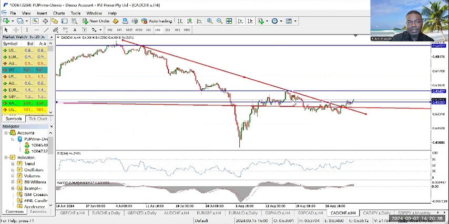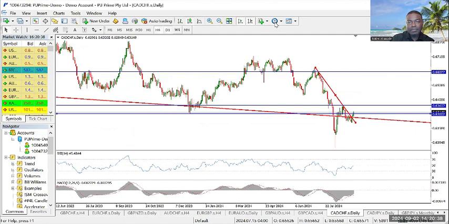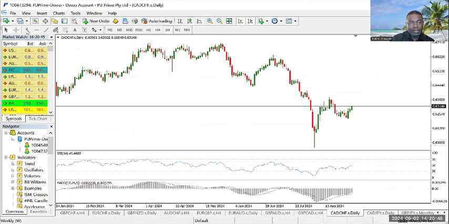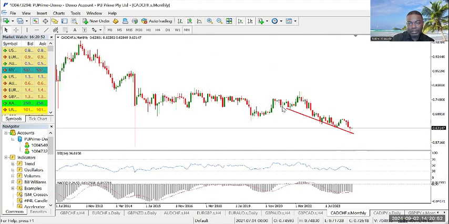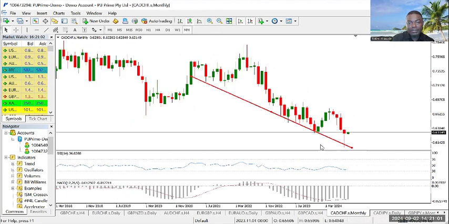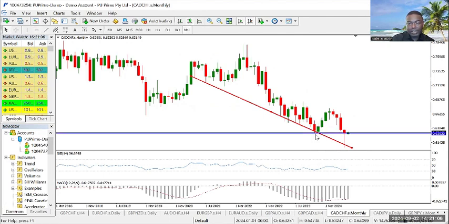All right, so for the CAD CHF, just like the Euro JPY, we have price bouncing off the trend line on the weekly time frame. We have the valid trend line right there. We should take it off from the monthly. So we can see price bouncing off the trend line on the monthly time frame, and we have a valid support level right there, and the candle that closed last month as a rejection candle.